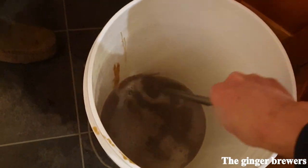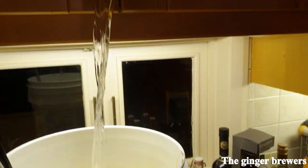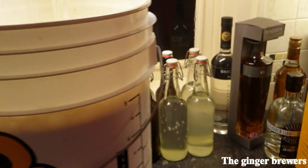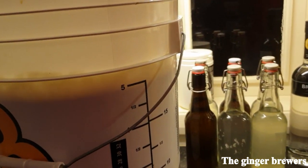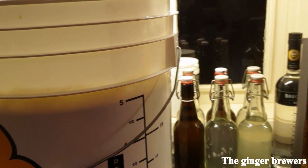Captain, we're making home brew on this Friday night. You're missing out, son. Right, so Danny's just getting the last little bit up to 5 gallons. See about there. And that's 19 litres, Dan? 19 litres, yeah. And the kit says 23, so we need to add a couple more litres.